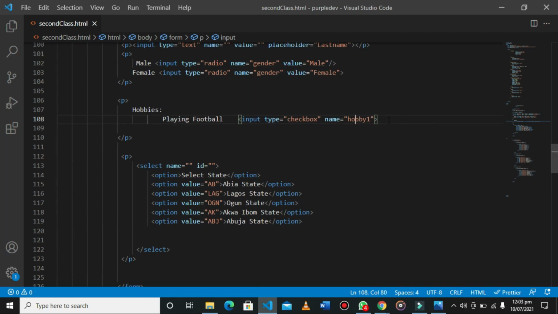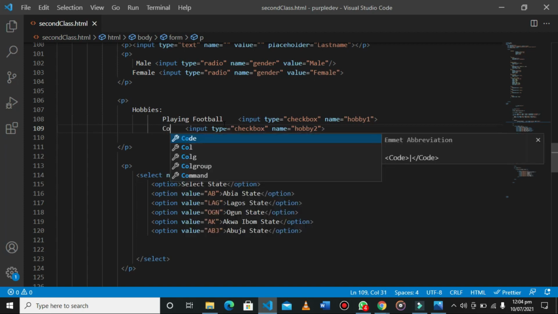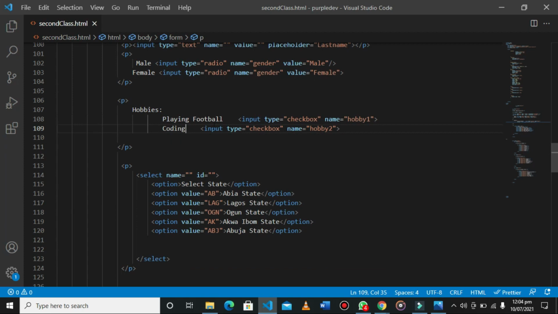So we can copy this line and paste it so that we'll save time because it's 12 already. Hobby 2. What other hobby do you have, sir? Coding. Coding, are you sure?